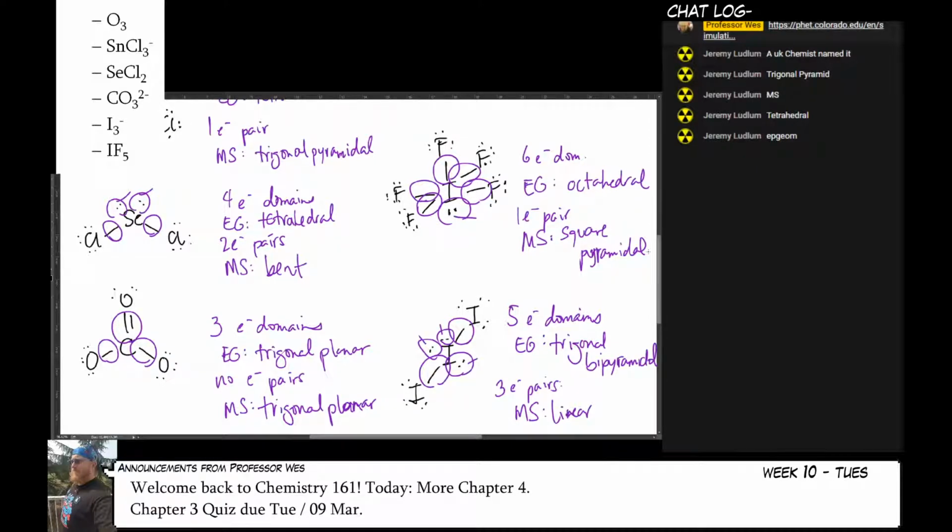All right, there you go. That's geometry. So again, with molecular geometry, your job is to determine both the electron geometry based on the number of groups around a central atom, and then the molecular shape based on the number of electron pairs of those groups that you identified. And this is always around the central atom. Ignore everything else on the outer atoms. Just the bonds to them are what we care about.